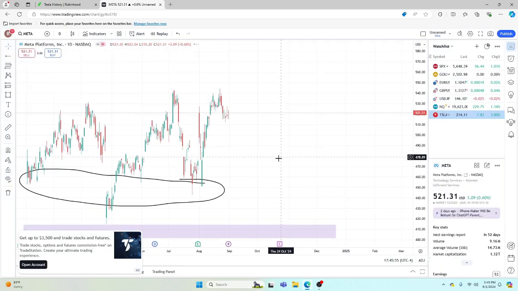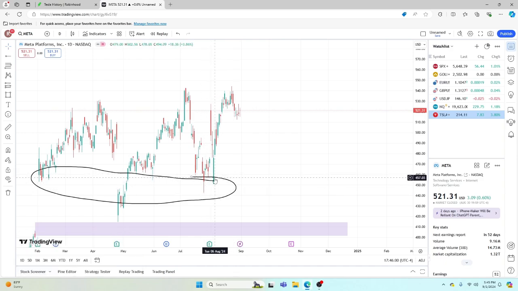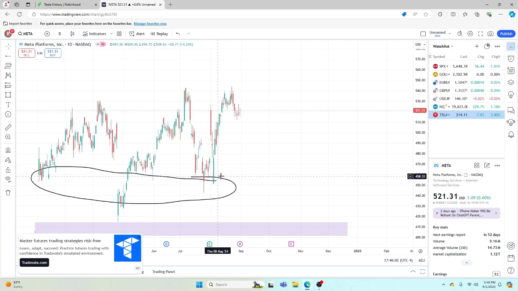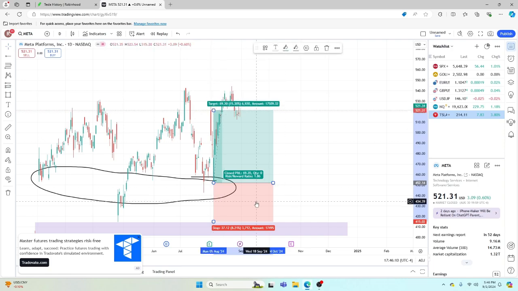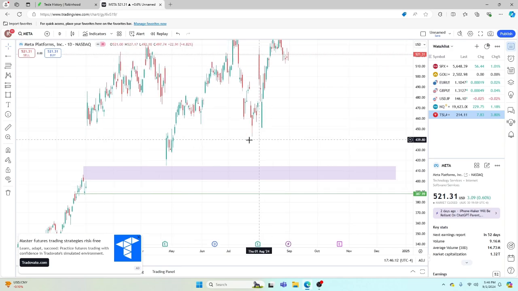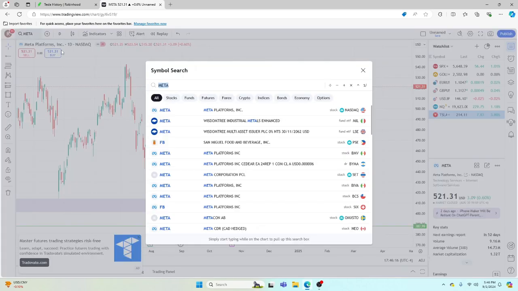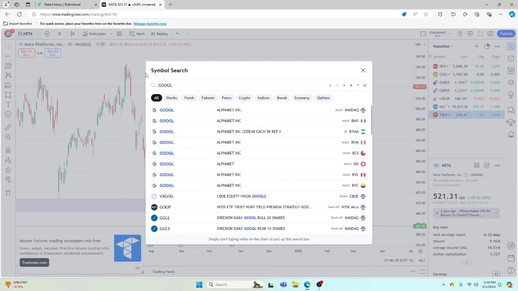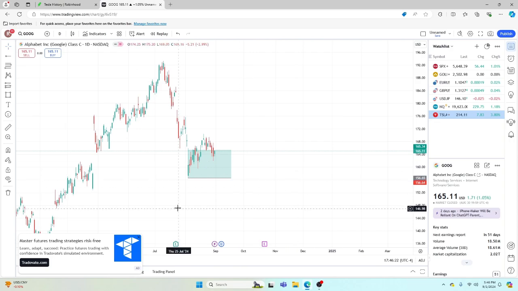Let's take a look at Meta. Look. Meta on August 5th was trading at 450. It's trading at 521. 15%. Most stocks have recovered from that little August 5th crash, but I think Google and Microsoft are definitely the ones that really have been the slow pushers and haven't recovered. So I turned on my DCA for Google.